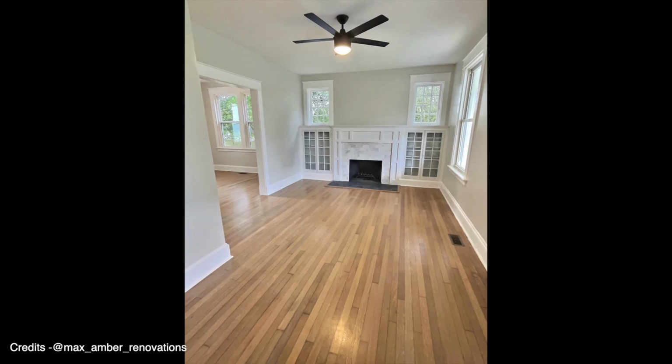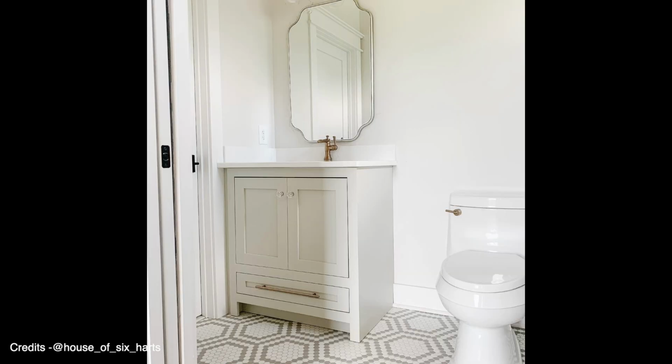Now the next color on my list is Sherwin Williams Drift of Mist. Sherwin Williams Drift of Mist is a versatile and timeless grey paint color with a considerable depth to it. So if you're not particularly fond of the white paint colors and would rather prefer a stronger hue to brighten your space, Drift of Mist is definitely something to watch out for.